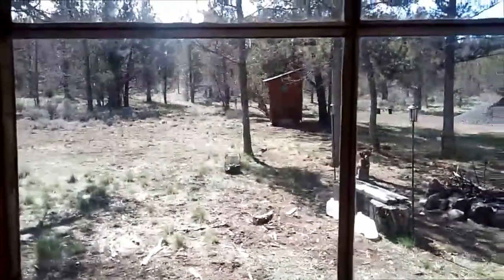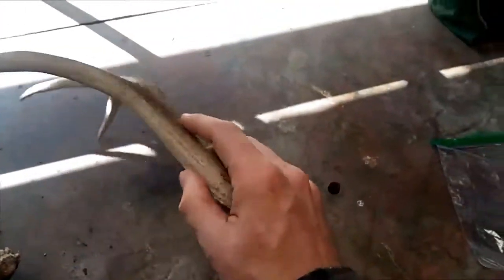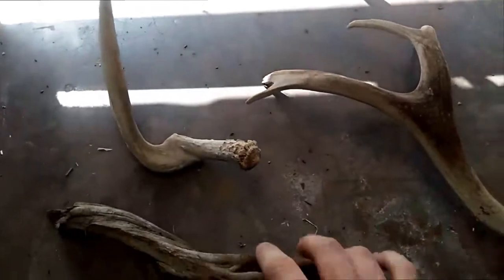Hey guys, I just got back from a hike, and on the hike I found some pretty cool items. Got these nice deer antlers. You can tell they're kind of old. They've been sitting there, a little discolored. And I also found this pretty cool piece of root.